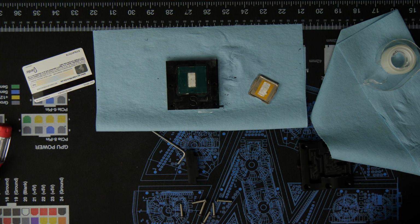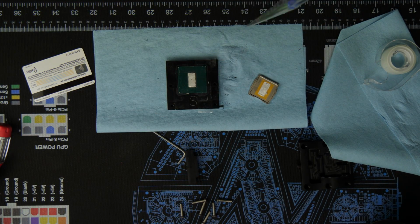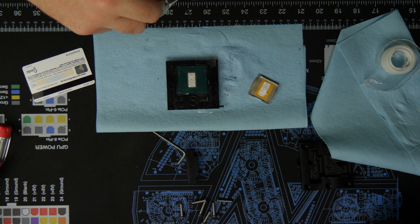I got a lot of this stuff too. This is a lot version. Basically, got a ton, because I plan on doing it probably on every chip I have. With liquid nitrogen stuff, we're always trying to get the best performance we can, so every little bit counts.